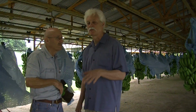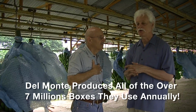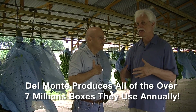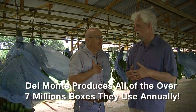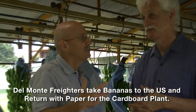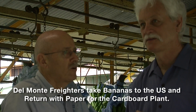One thing you said before, while we were talking about cardboard. You say you have your own cardboard packing plant where you get in rolls of paper, but you make your own cardboard boxes. And it's necessary just to keep the cost down, but you're making literally millions of boxes. That's right. We have our own corrugator plant. We bring in our paper rolls from the U.S., from North America, the same banana vessels that go up to the pineapple. And we corrugate our own boxes in the central corrugating plant we have here. We corrugate approximately 70 million boxes in that every year.